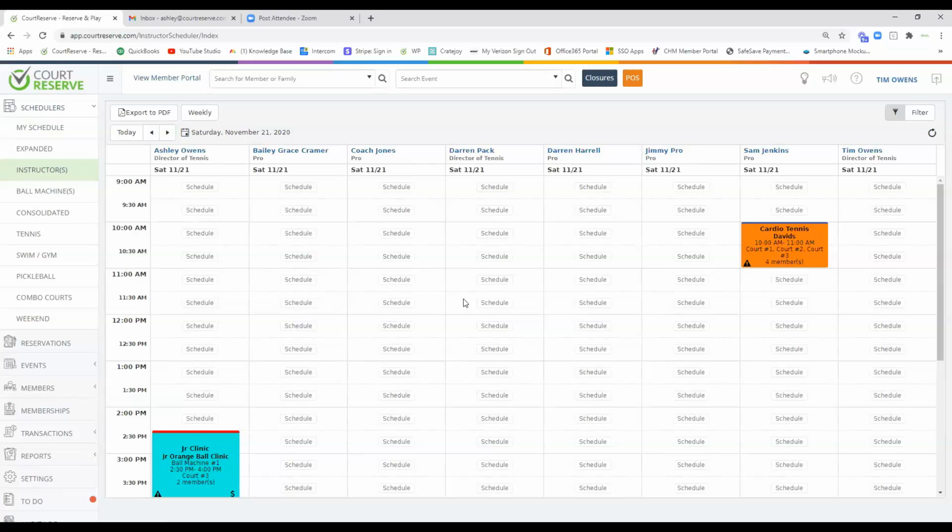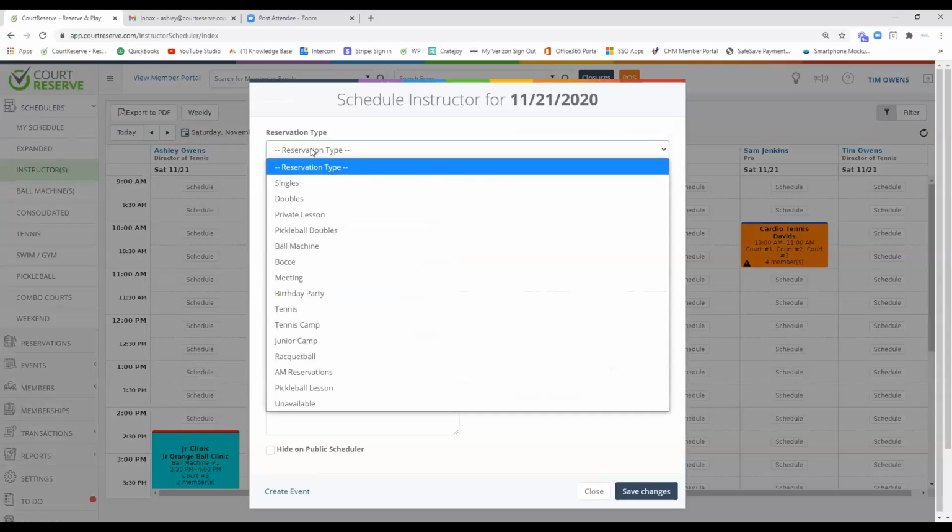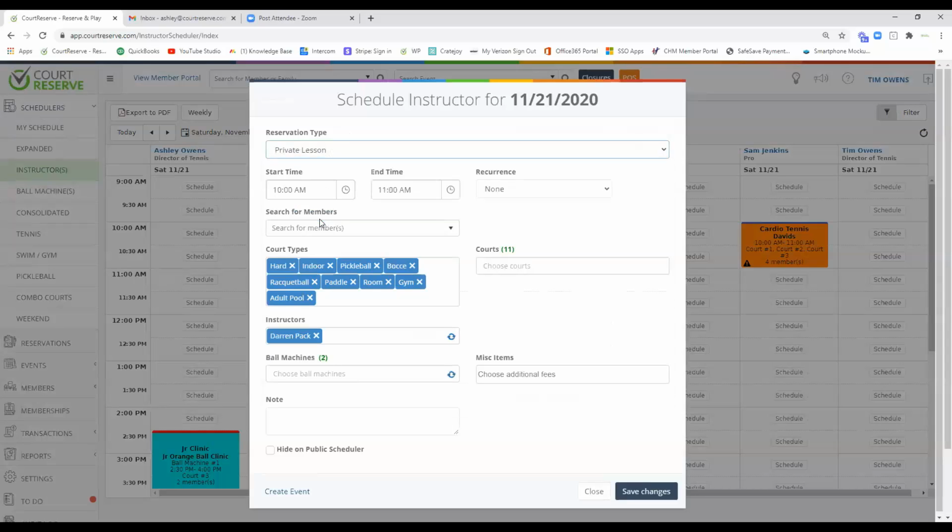And the benefit of having your schedule online and always up to date is that you no longer have to worry about the text messages, the emails, the phone calls, going home at night and following up with how many people want a private lesson or whatever that might have been. Because from a front desk standpoint, if you are Coach Darren here and little Dakota comes in with his mom and they want to take a private lesson, well, if you have your schedule up to date, then they can go in from a front desk or an admin standpoint, schedule a private lesson, and put it on a court that you teach on.